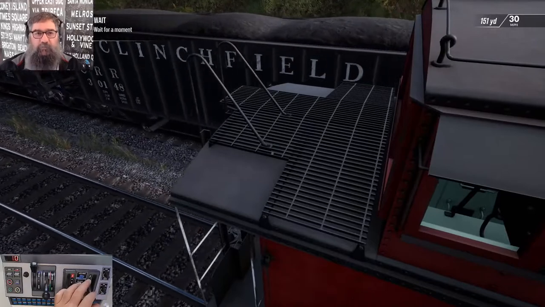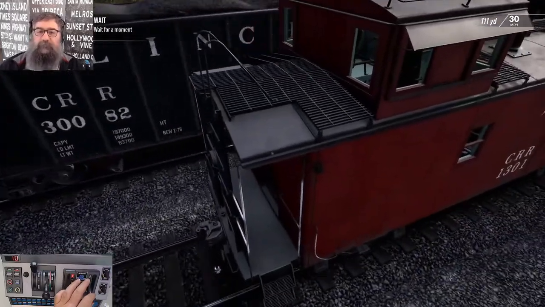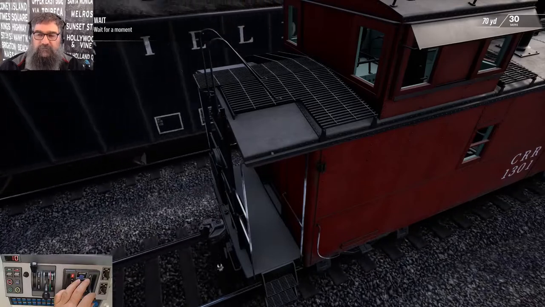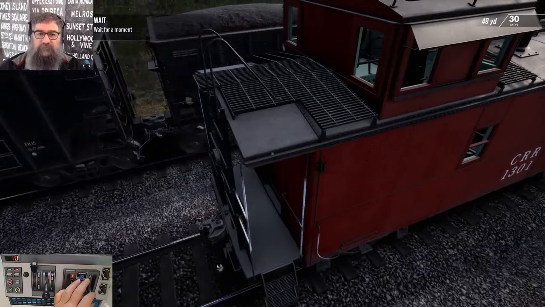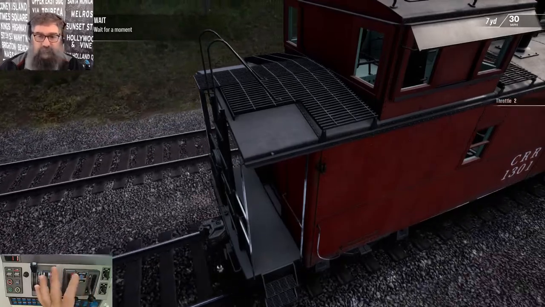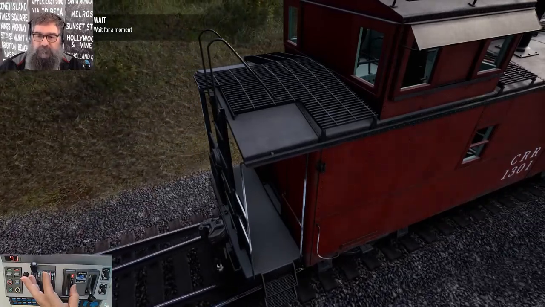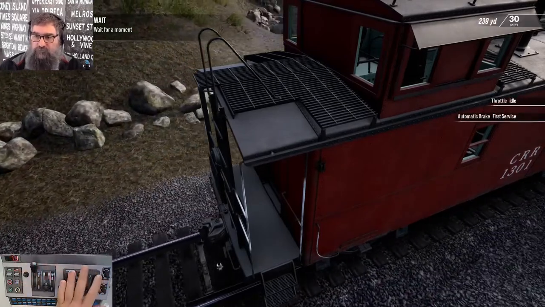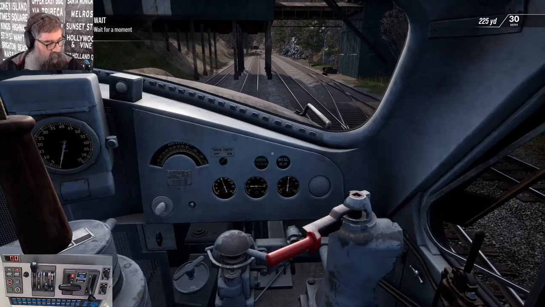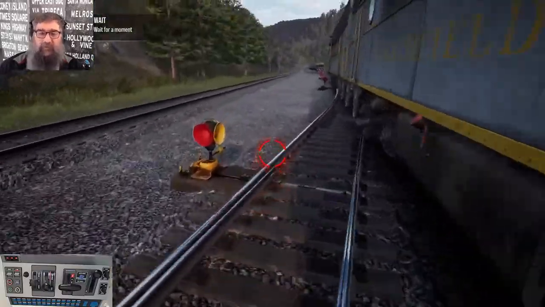So since the scenario is now broken, we'll just do this the way you'd really do it, rather than the way the game always wants you to do it. Gotta set those brakes by hand because they're nearby. Shunt brakes, set the points by hand.